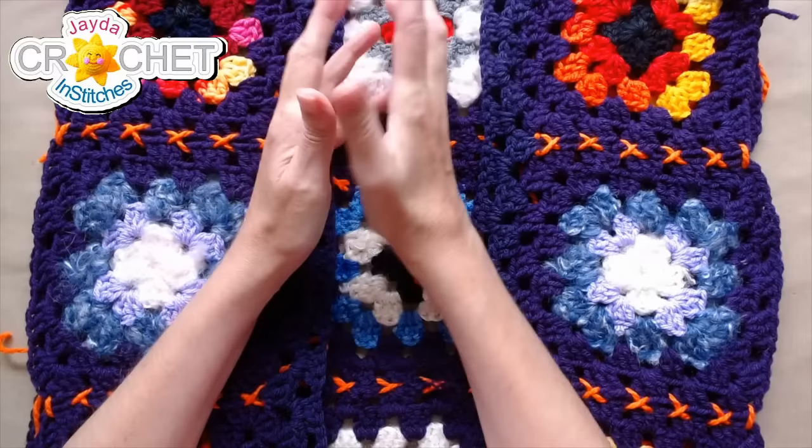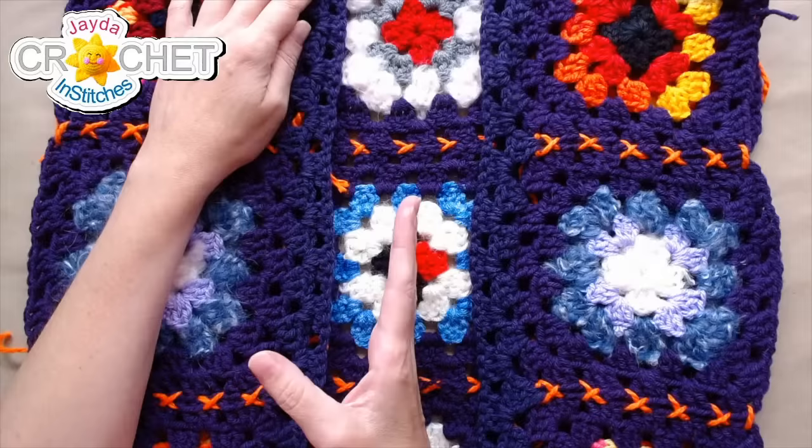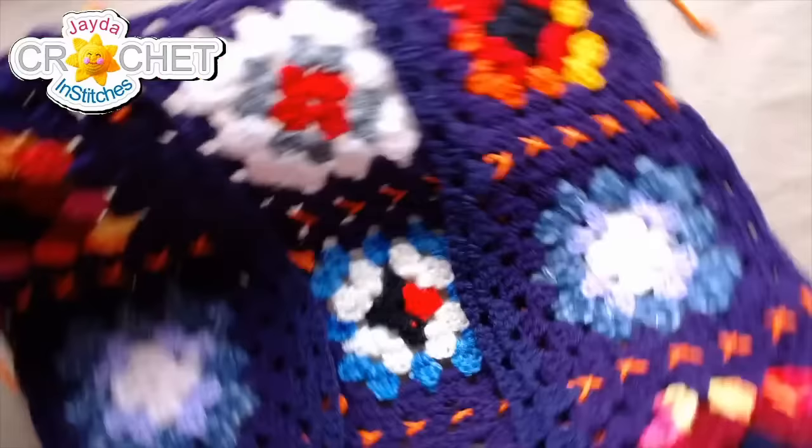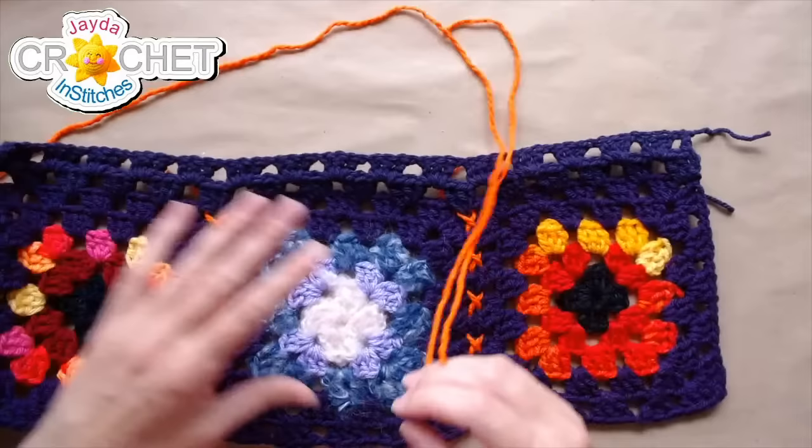Okay, while I do the row of orange on either side, you guys are going to tell me whether it's going to be a black stripe or a white stripe after the orange. So Mr. Stitches, you can start another pull. Black or white? That's literally a yes or no question. Now that's my kind of pull. Black or white?